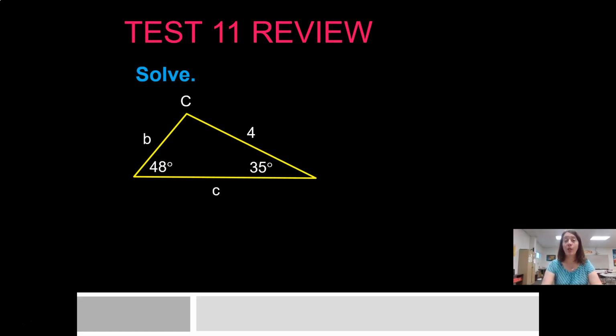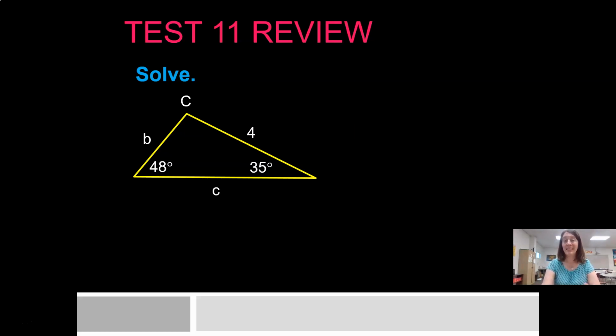Notice in the triangle that you see up here on the screen, we have 2 angles and 1 side. When we did these questions before, the best way that I like to approach the questions is to find the one part that I'm missing. Well, which piece was just missing one of them? It was the angle. So the first thing I'm going to have you find, this will be on question 5, is the missing angle, which is C.